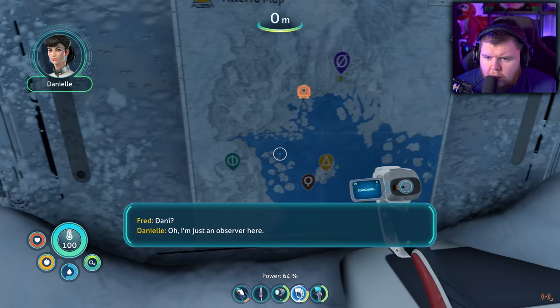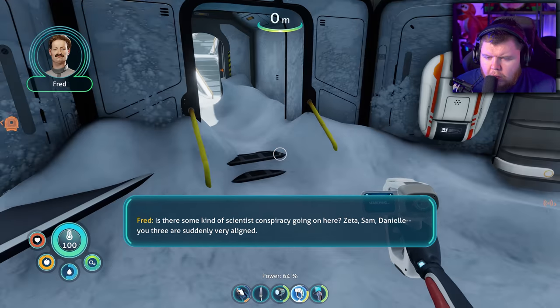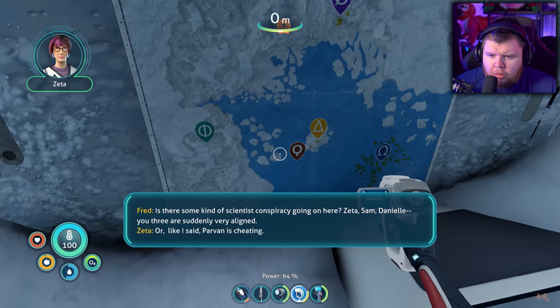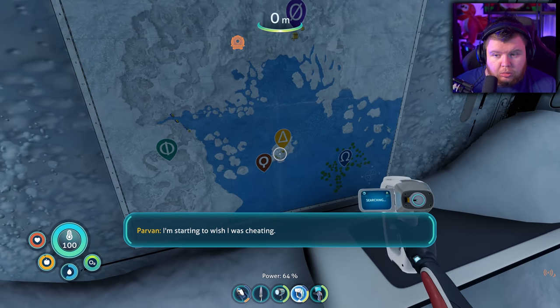Oh, I'm just an observer here. I'm going to use my pass. Is there some kind of scientist conspiracy going on here? I don't know which one Sam, I'm at. Sam, Danielle, am I at this one or that one? You're suddenly very aligned. Or, like I said, Parvin is cheating. Or that one. I'm starting to wish I was cheating. It could be that one.